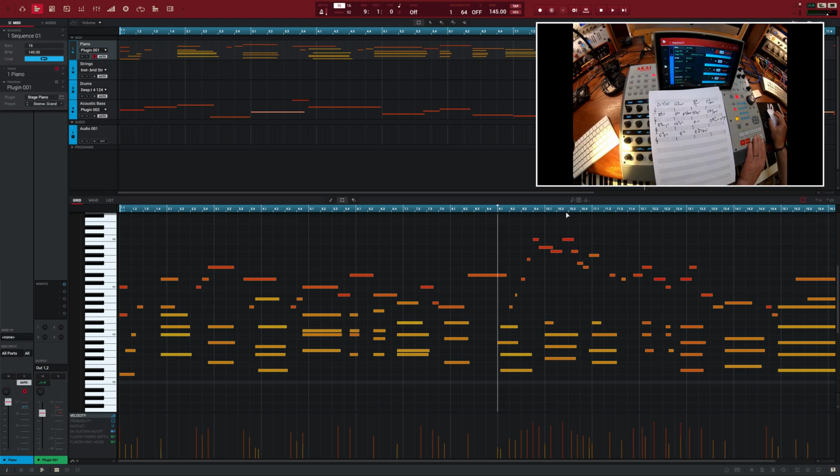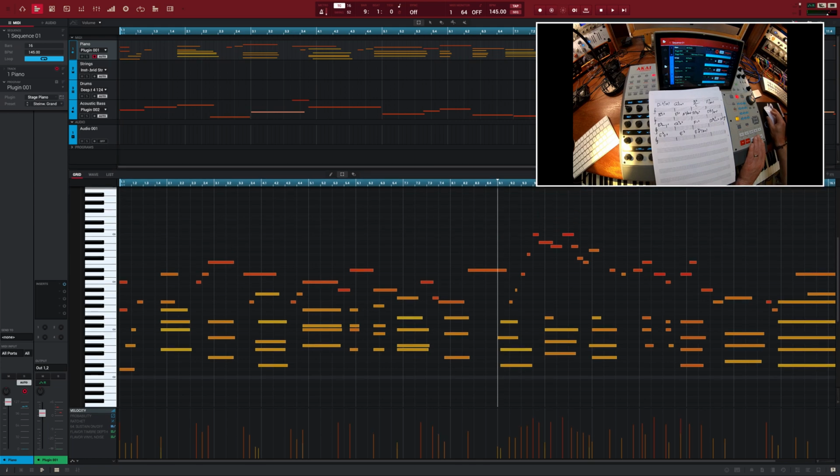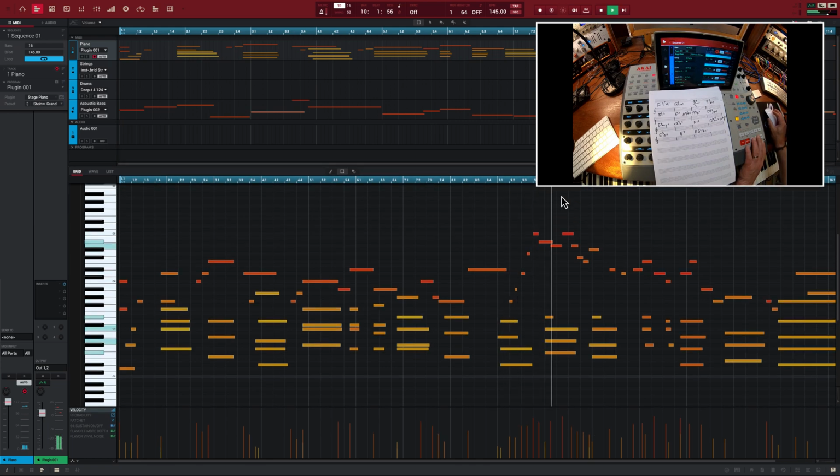Something happened to my piano. Let's eliminate this note.